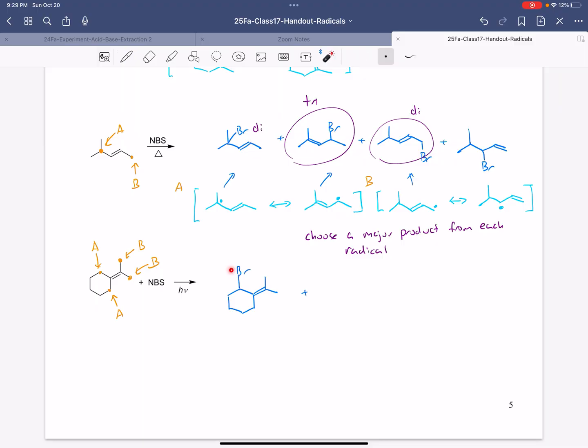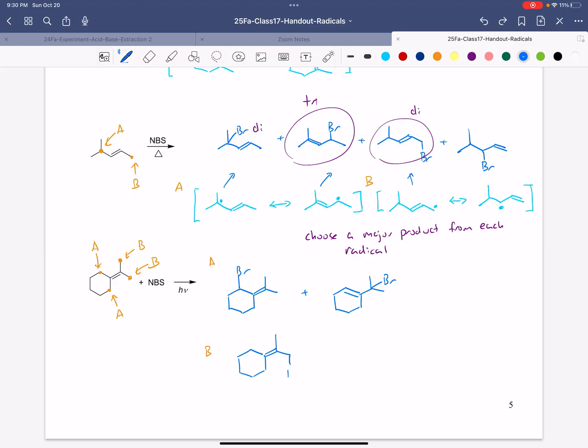Now, imagine this not there, and there's a radical right here. You shift the double bond over, the new radical will be here. Can you remember that? You shifted the double bond to the left, and the new radical now is on this carbon that's naked right here, and that's where the bromine goes. That is coming from set A. From set B, what do we have? You draw it as is, and I'm going to use this B at the bottom, this one right here. So that's where I have that.